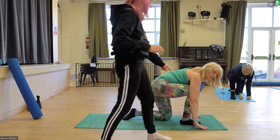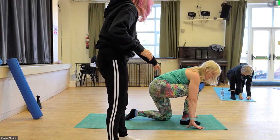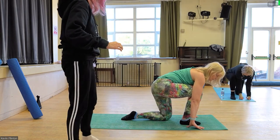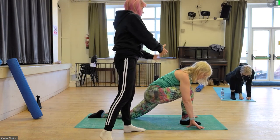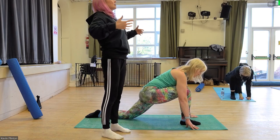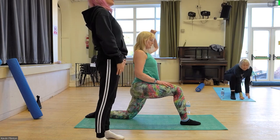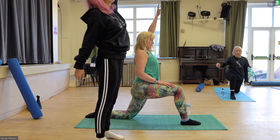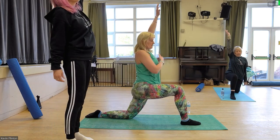Okay, so check in alignment, knee, ankle. Yeah, press through your foot and hands and drag your right leg behind, so a little bit of stretch. Yeah, and away, now away, transfer into your bottom like you're sitting there. Yeah, and lift your chest up if you can, find the balance, very good. Now breathe into that stretch and reach up your right arm, fantastic. Yeah, a couple of breaths, nicely stretching up.